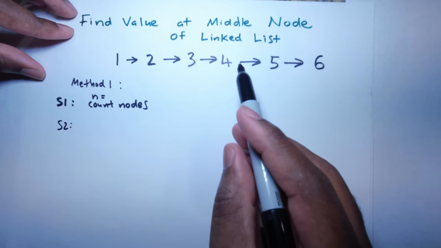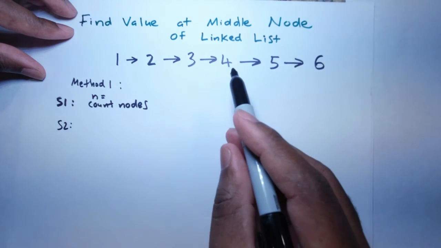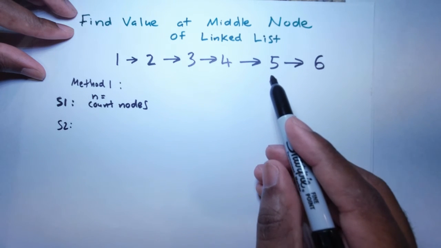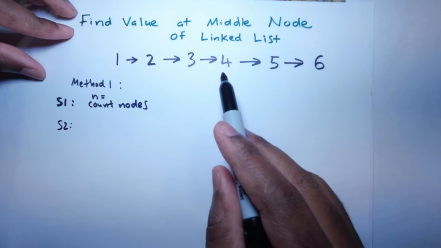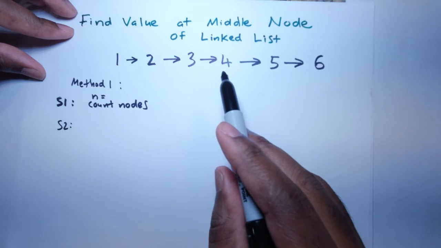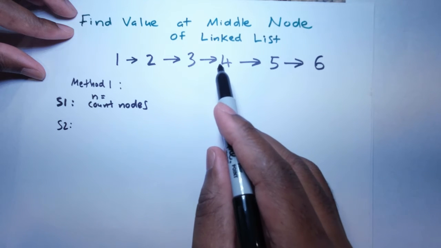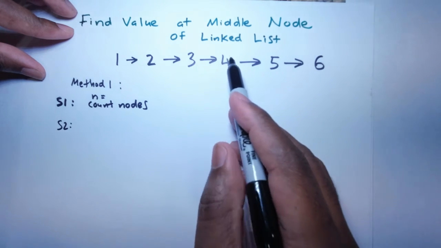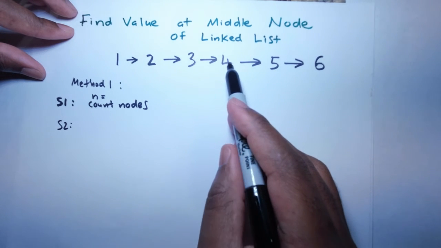Now, one thing that we have to keep in mind as well is that it really depends on what we have. If we have an odd number of nodes, then the midpoint will be the one in the very middle. But if we have an even number of nodes, as we do in this situation, really there is no middle. So in that case, we must take a bias either for the left or for the right. In this particular case, we're going to look at the bias for the right side. So we're going to say 4 is the middle.